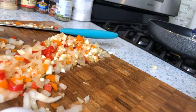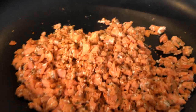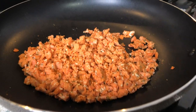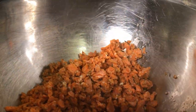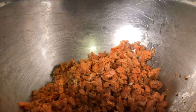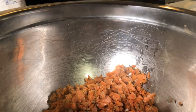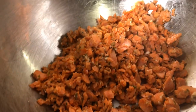So here we go. We have the steamed salmon. Let's get the bone out of here. We have the steamed salmon. We are going to put our steamed salmon in there. Oh, that's like so much to bomb. So much to bomb. All right. So the steamed salmon is there.